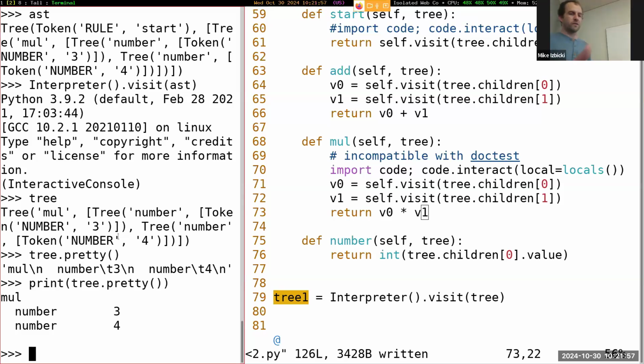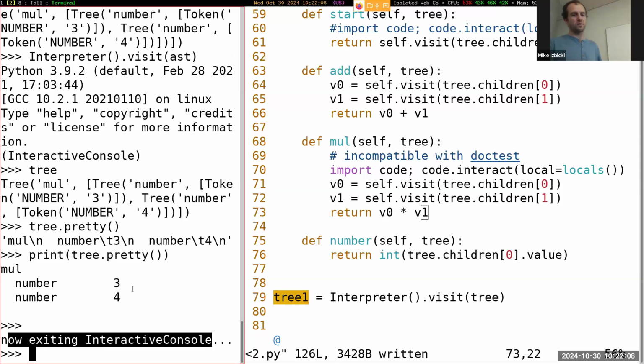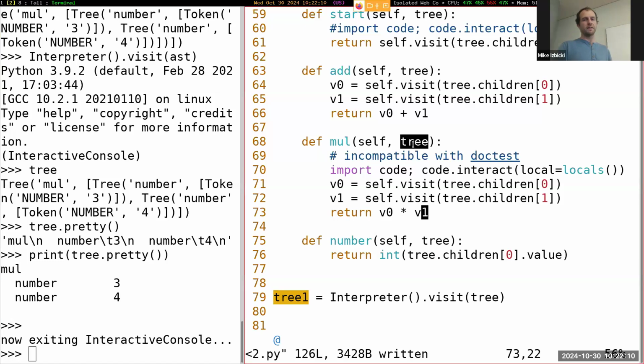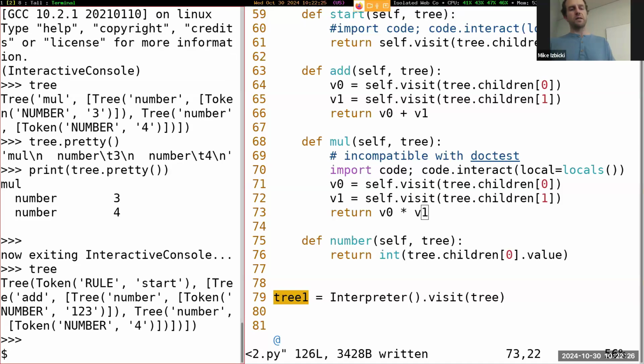And now on the left-hand window over here, I have 2 nested interactive console sessions running. I'll press Control D once. You can see it now says exiting interactive console. This was the interactive console that was inside of this right here with this tree. If I type out the tree variable now, I get a different tree than I had before because I'm now in an entirely different console session. Different tree contains 1, 2, 3 and 4 with an add operation between them. And Control D again takes me out of Python entirely.